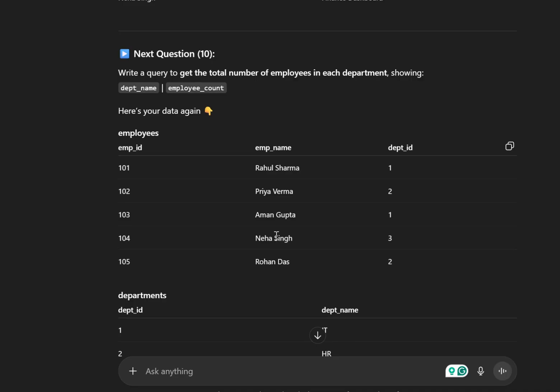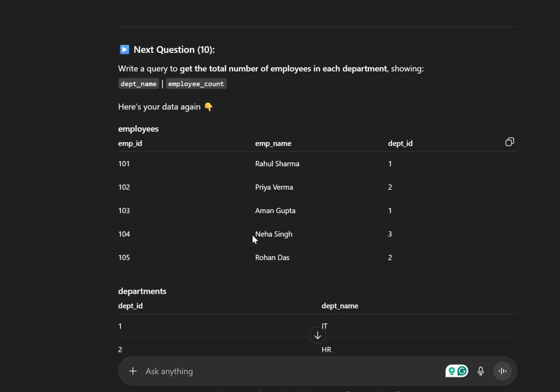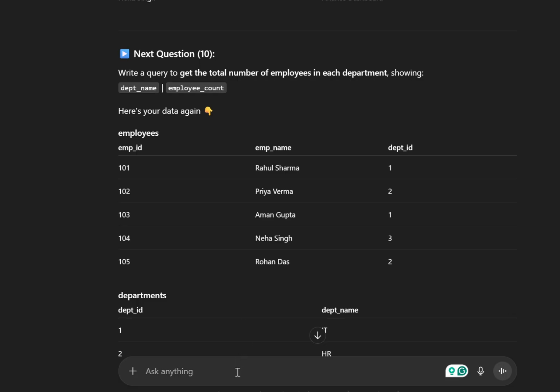Write a query to get the total number of employees in each department showing department name, employee count. Total number of employees. So whenever we have to find the total number, we can count.